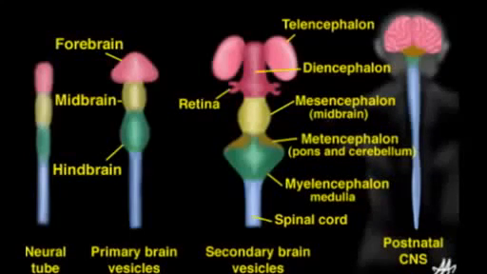Okay, so this picture is what they show you. In the 4th week of your embryonal development, from this neural layer starts the formation of the neural tube. And this neural tube separates into 4 parts. You see in pink, this is your forebrain. With yellow, this is your midbrain. With green, this is your hindbrain. And with blue, this is your spinal cord.